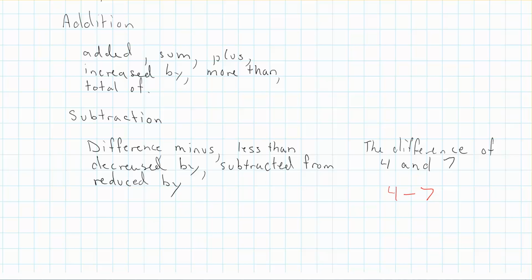Now you can't always say that's going to be the case, because we can use different language. For instance, I could say 3 less than x. 3 less than x means you would actually put x first and you'd have x minus 3. So it's very important on subtraction. There are a couple of nuances you have to be careful with, and make sure you put them in the correct order.